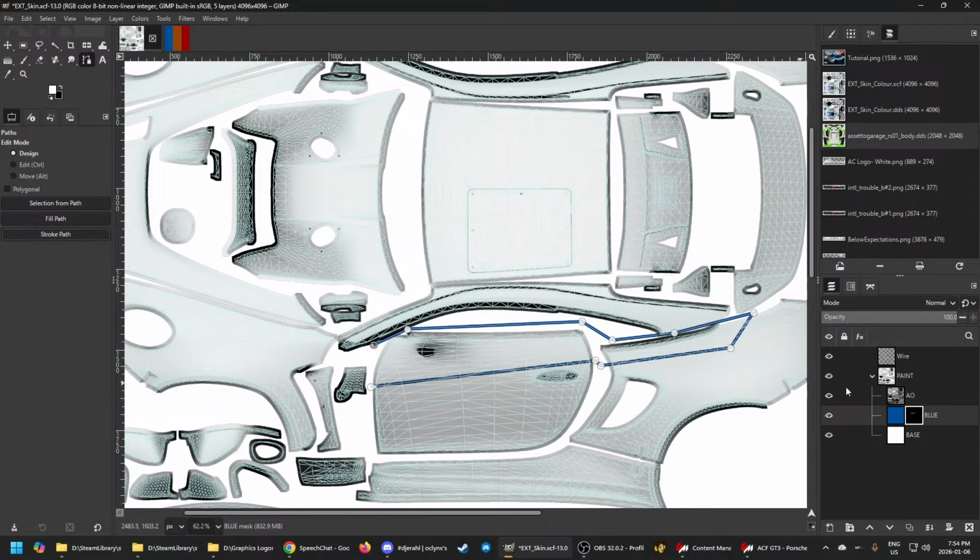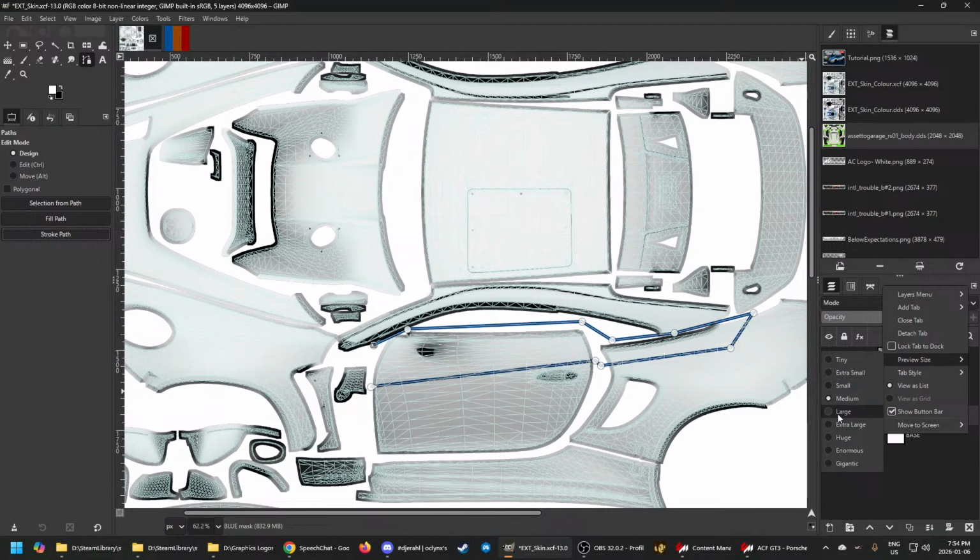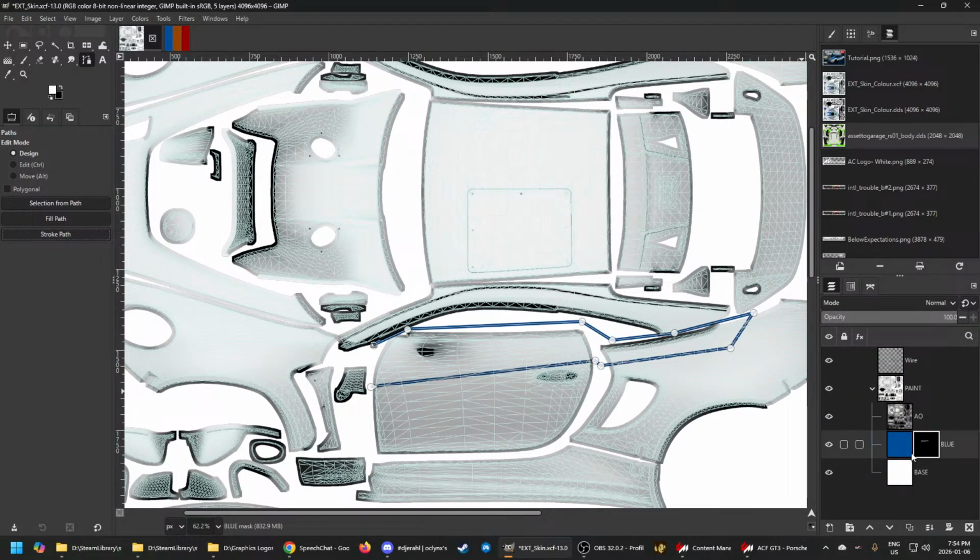And so see how it now makes that appear. I made these smaller the other time. Let me preview size large. There, that should help you. So you can actually see in here now where the white is, where blue is, and that makes the blue appear where we want it.